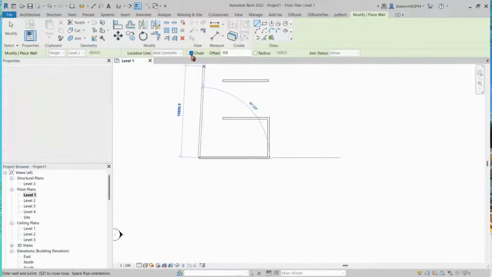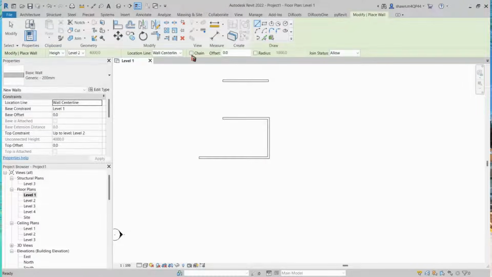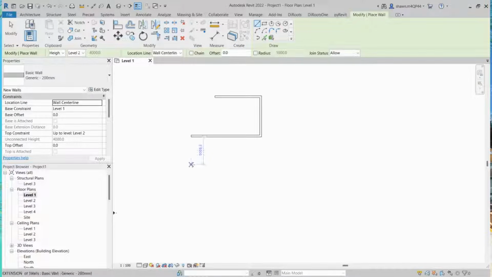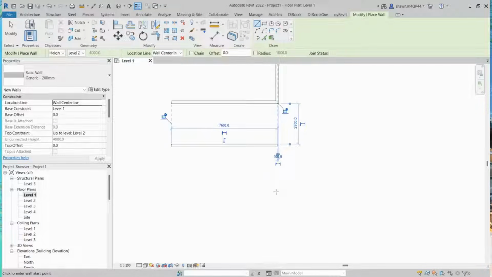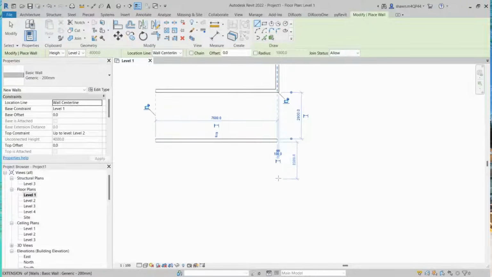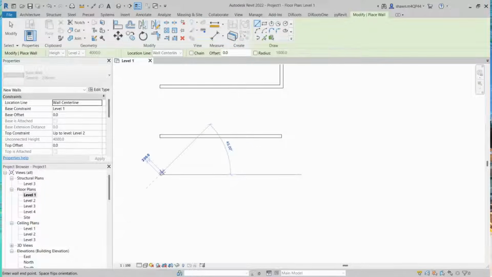What if I untick the chain command and press escape again to terminate the creation of wall and click from first point up to the second point? First point, then click again. So if you can observe, the wall is terminated here at the second point. So at the third click, I will have to create another segment of a wall.